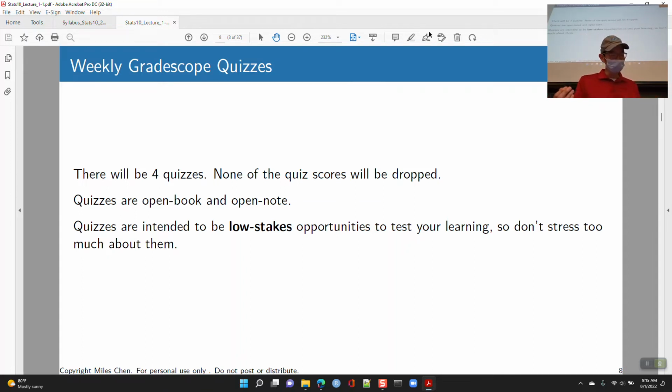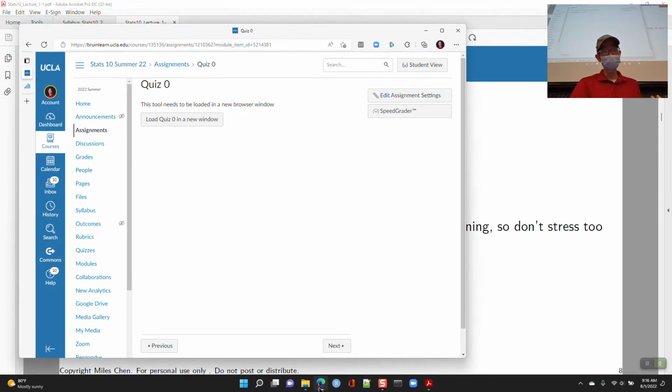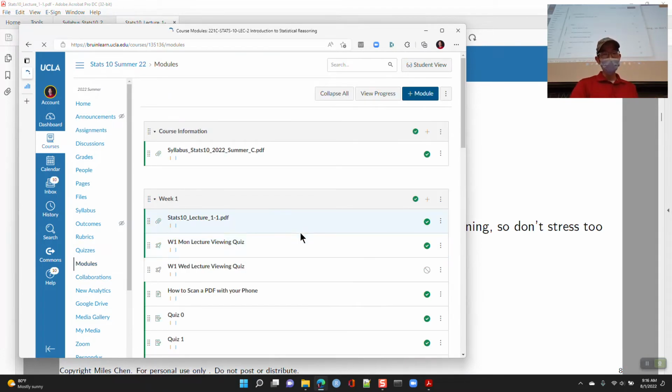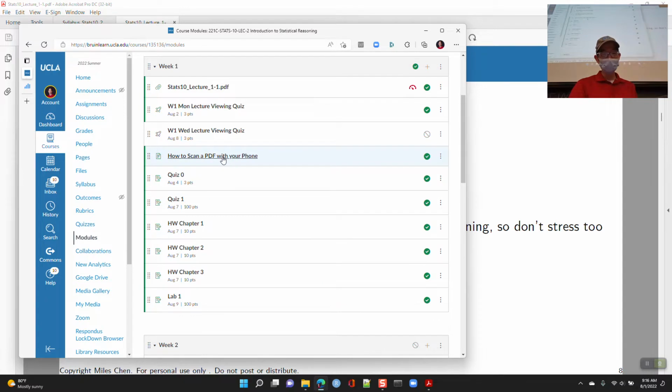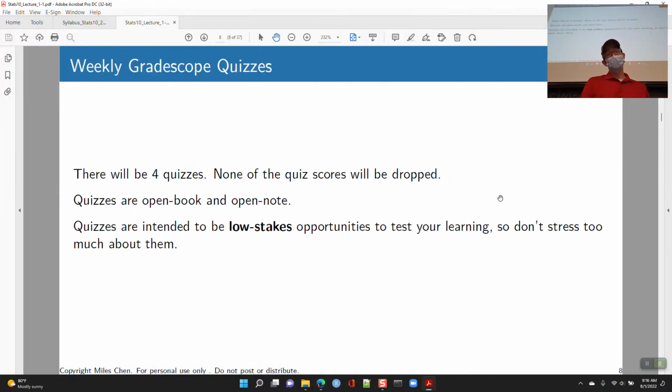As far as scanning goes, I imagine all of you have a phone with a camera on it. I think everybody's done this, but in case somehow you've never done this before, I have a little tutorial on how to scan a PDF with your phone. These are just old videos that I've linked online, and you can download.